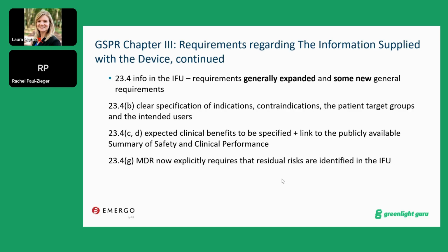You also have more expanded requirements. In the IFU, you must have a clear specification of indication, contraindication, the patient target groups, and the intended user. This is now explicitly required. You must have a clarification of what the clinical benefits are, and, if applicable for your device, a link to the publicly available summary of safety and clinical performance.